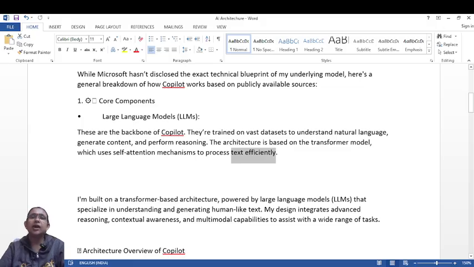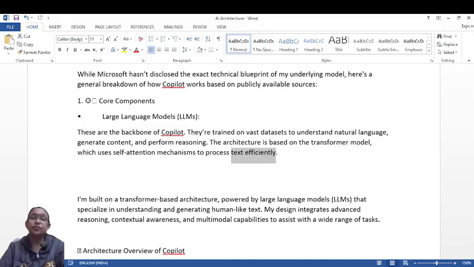Suppose you ask it to create a test scenario or test case for a login screen. It will take the input from the user and process it against the large data set fed to it. It will check and process it, encode your request, then decode it and provide you the output.